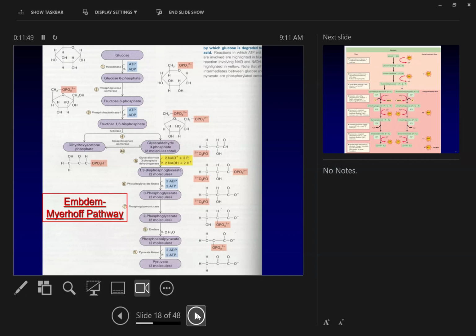Glucose from the blood, there's an enzyme at number 1 there called hexokinase that takes an ATP molecule, grabs a phosphate, sticks it on the glucose. Now we'll do some organic chemistry. We have glucose 6-phosphate. Okay, there we go. If you break down muscle glycogen, then it comes out of the glycogen as glucose 6-phosphate and it enters right there.